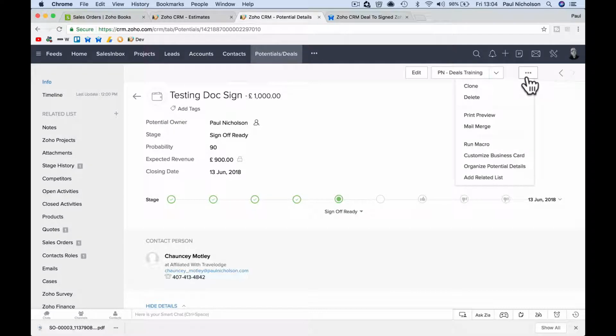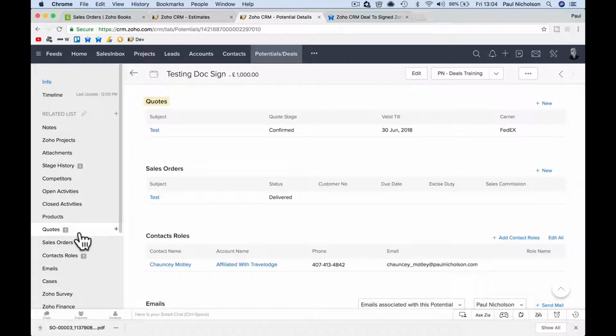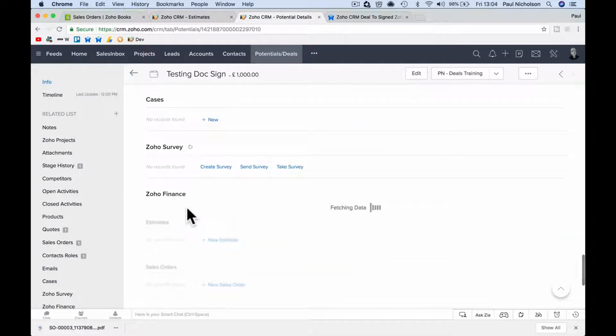Leaving them in here because the buttons make more sense. The quote's always going to be there unless you delete that module, and you have to delete modules. But if they're already using it, can you convert quotes to estimates in Zoho Finance? I don't know. It sounds very complicated.